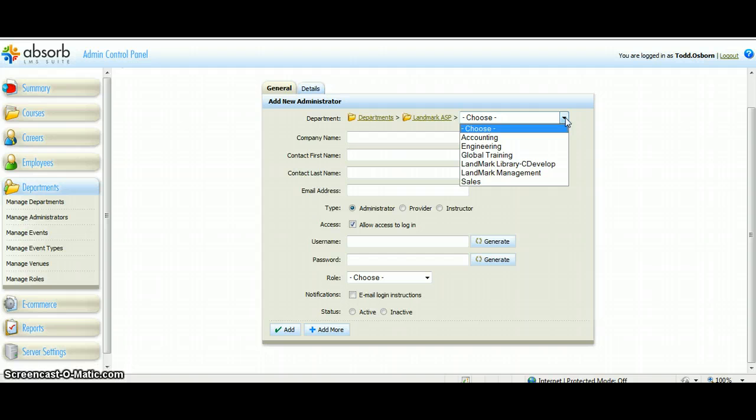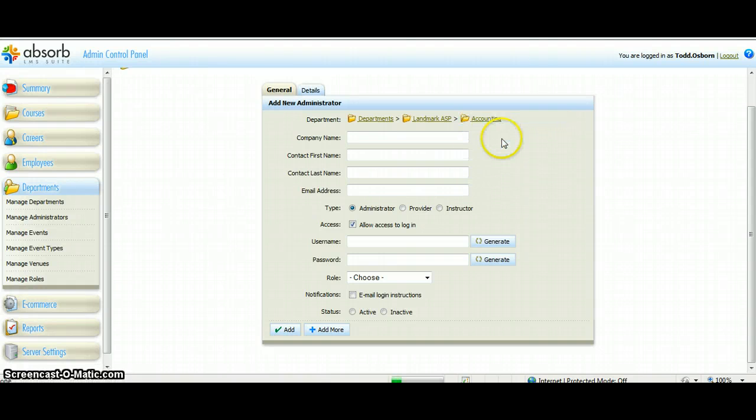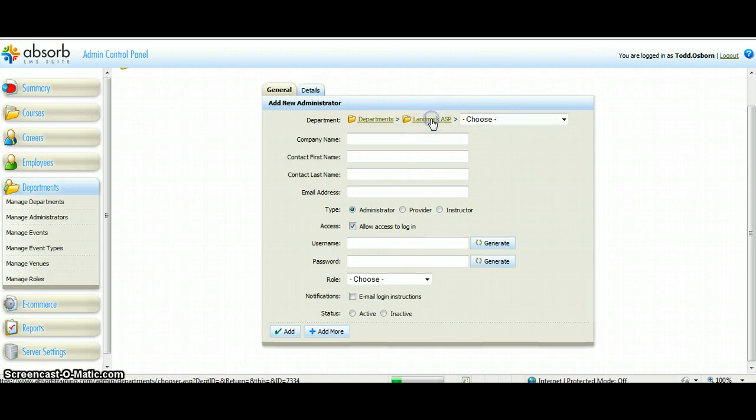And if you wanted to define an even more finite administrator, if you wanted somebody to be an administrator of the Landmark department only for accounting, so they can only pull reports on accounting and no other areas in here, you can just fill out the accounting, and now they're an administrator that can fill out and pull reports just on accounting inside of the Landmark area. Otherwise, we can just click on Landmark and bring them back to the Landmark department or client.